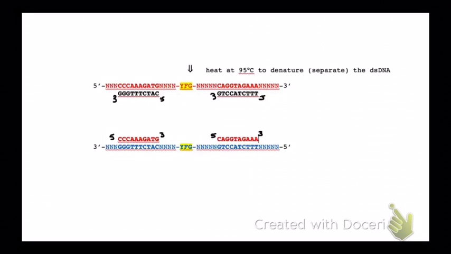Now remember, when we are looking at what polymerase will do, because this is an enzymatic reaction that will be carried out in the cell or in the PCR tube, we're going to add at these 3' positions.